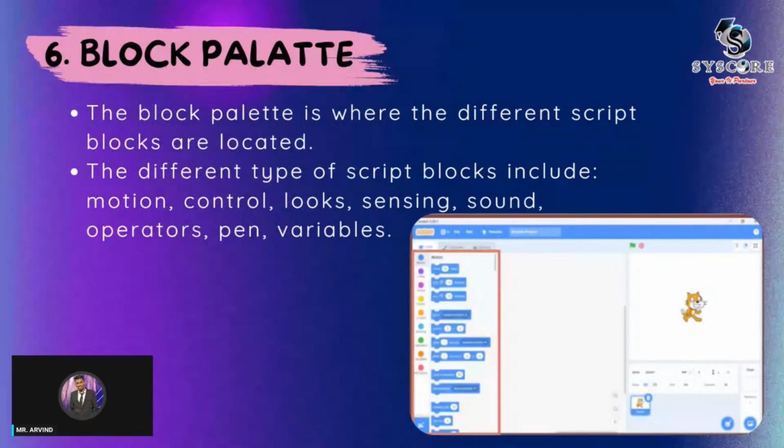This is the platform where we choose our codes to program into Scratch. So the block palette is an easy to use platform for students as beginners to find their codes.